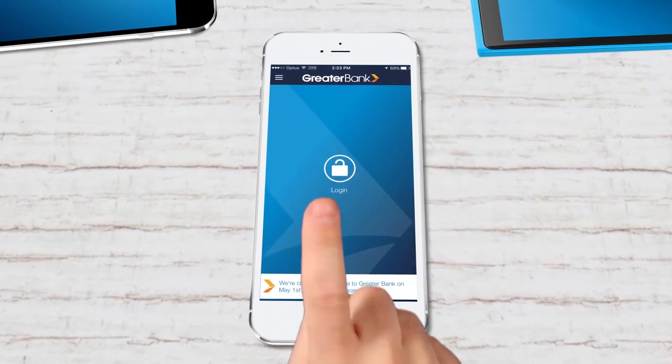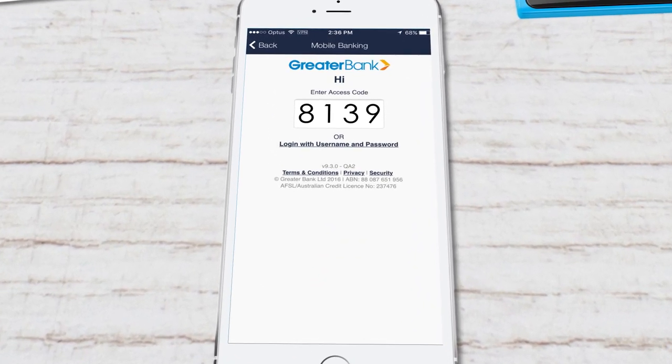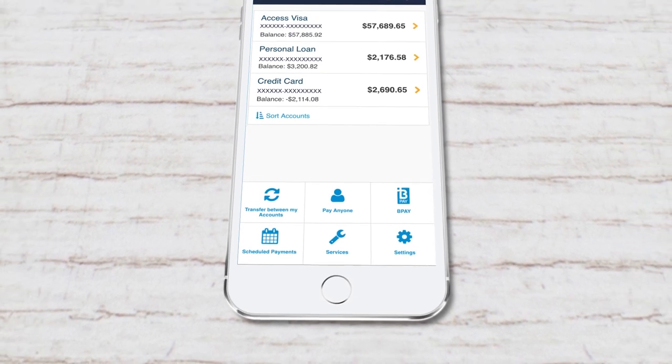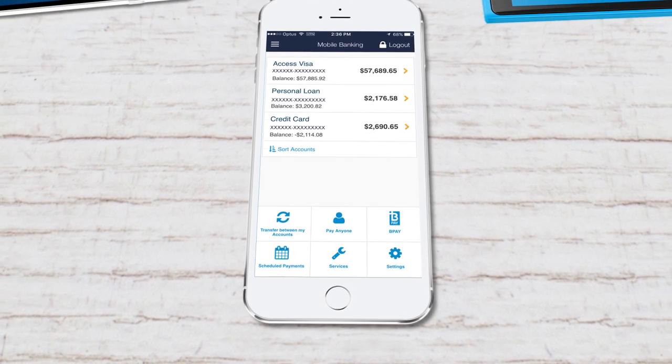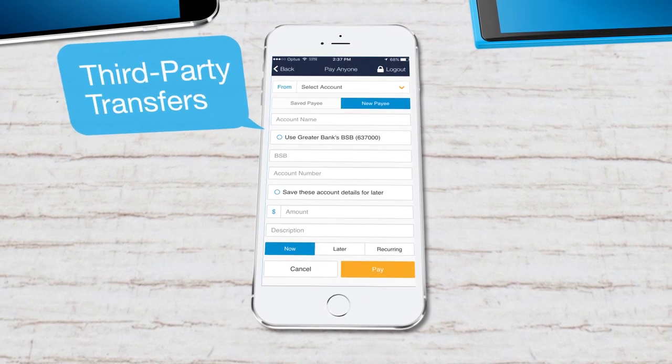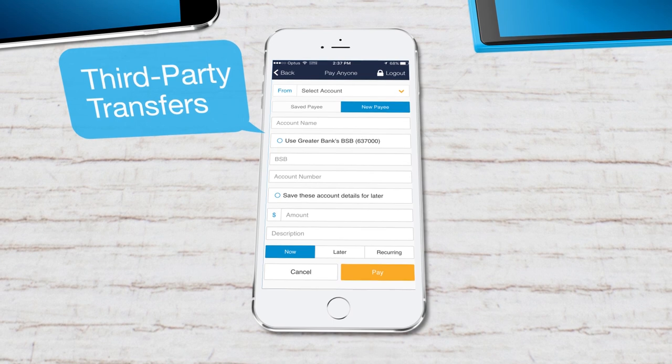To get started, you can simply choose a four-digit access code to log on to mobile banking. You can do most of your normal payments and transfers, and it's easy to check your accounts and balances. Best of all, you can transfer money to new payees and billers for once-off or recurring payments.